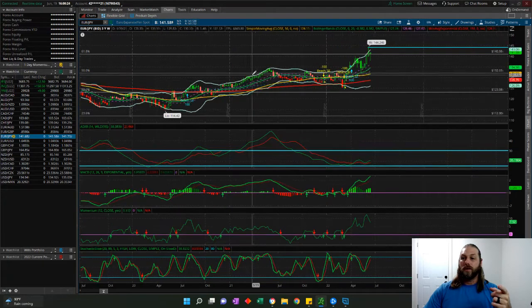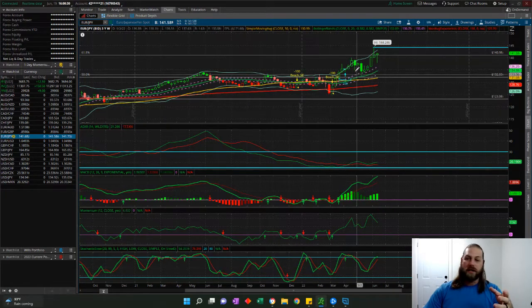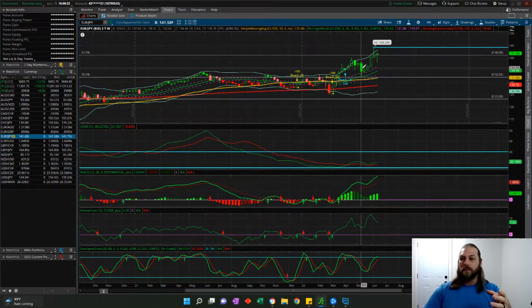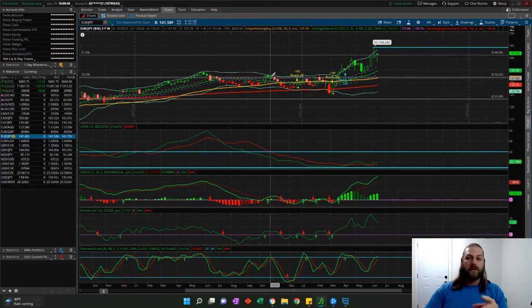And if we go to the weekly, you can see that we have a nice pivot high. I talk about this in other videos, where you have this run up, pullback, run up that creates a new high. And now we're looking for a momentum run. So this could be a very strong one to watch coming into this week.